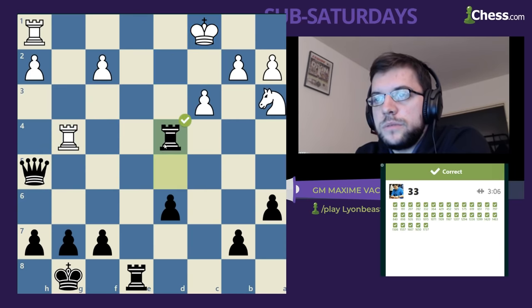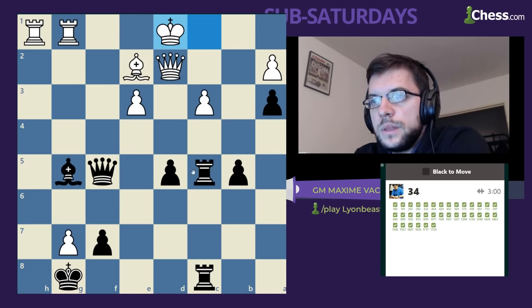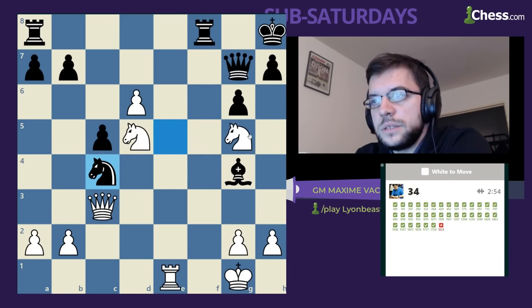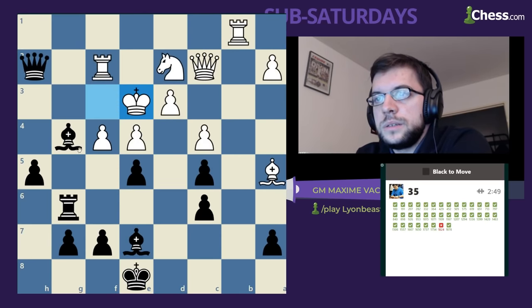Okay, rook d5, rook d4. I love when it's easy puzzles. Rook c3, maybe on h8. Doesn't matter. No, it did matter. Okay, rook e7, checkmate.